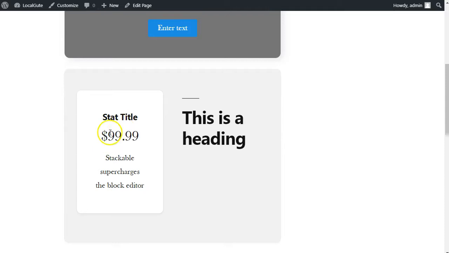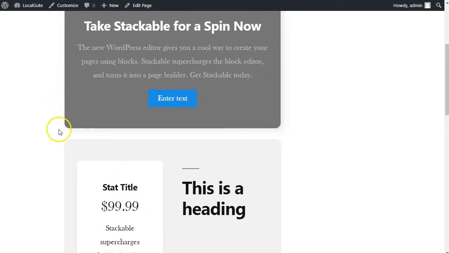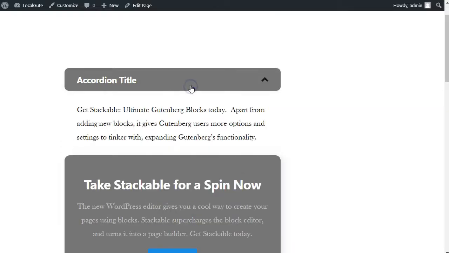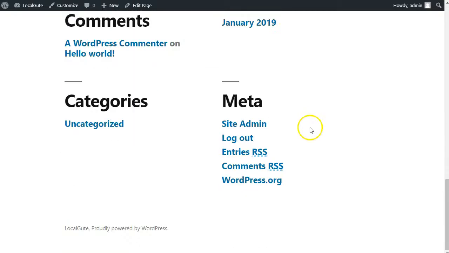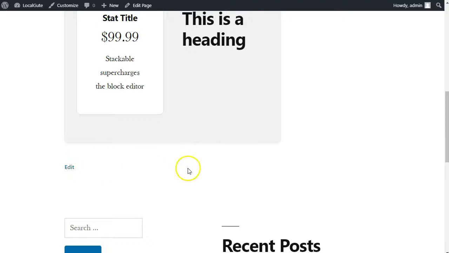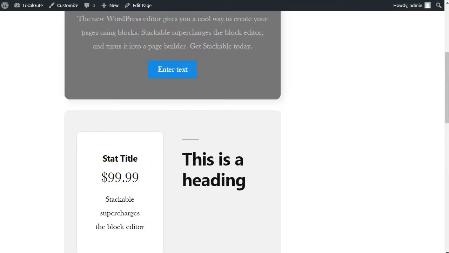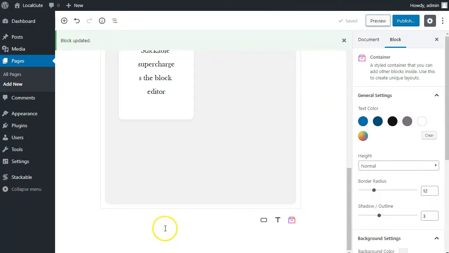And so you can see here that counting up, being able to have that nice animation. You see the shadow here, the drop shadow on that call to action, our accordion being nice and functional and responsive and all that good stuff. So very useful plugin overall. Let's see one more thing that I like about this.